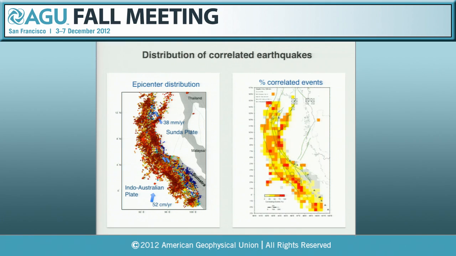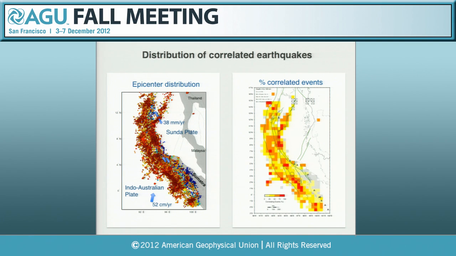The results from the correlation measurements are shown here on the right side. You can see that we have quite large areas where the correlation didn't perform very well, but there are spots here in the back arc or the Nicobar swarm that have quite a large number of correlated earthquakes. You actually see that situation in other areas too. For example, the aftershocks of the Haiti earthquake didn't produce any correlated seismograms. So it is important to combine both the picks and the correlation data to get the best out of those two catalogs.